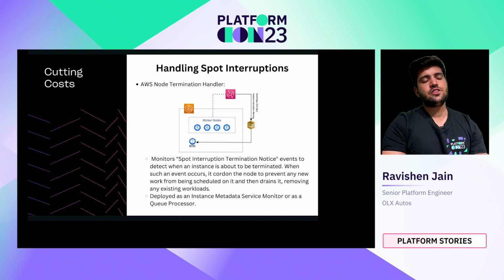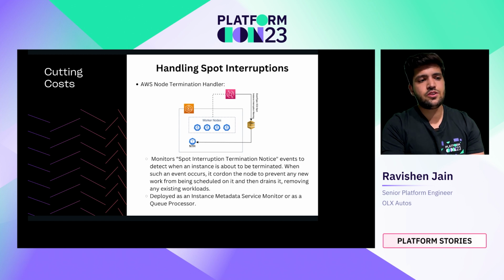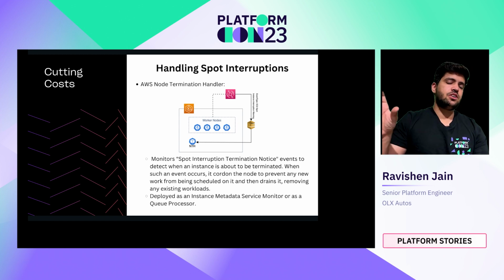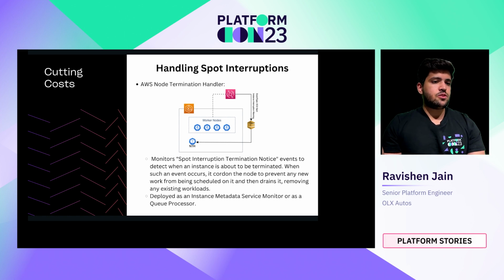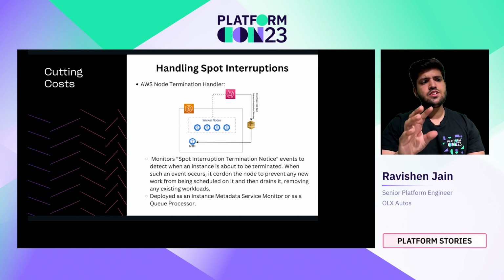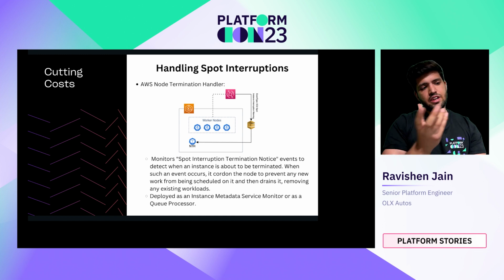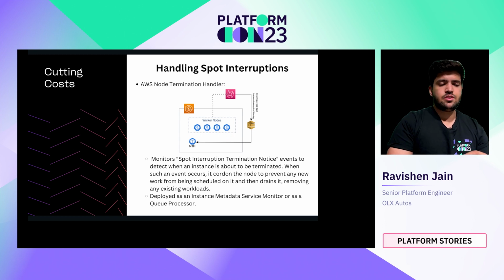create some events in your SQS queue using an EventBridge. And if there is any event of type EC2 spot instance termination warning, you could enqueue it to that particular queue. So every time any of the spot is taken back from AWS, an event is placed inside your queue, and there is another agent running inside your cluster, which is this NTH pod here.